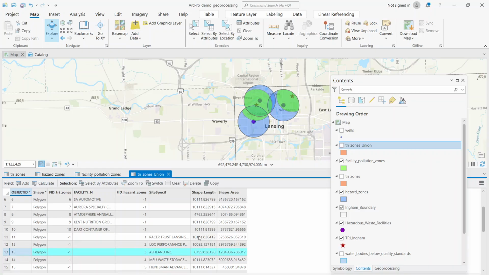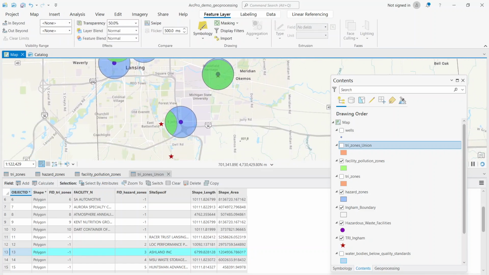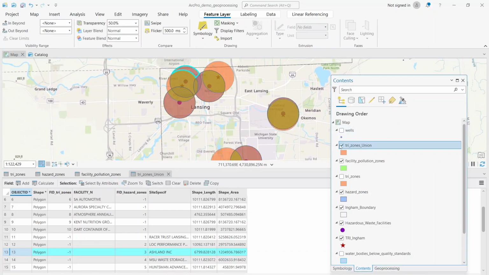Actually, it does matter because I want you to see where this thing is. Oh, we can't see it because... all right. So as you can see, this particular polygon belongs to TRI zone, right?